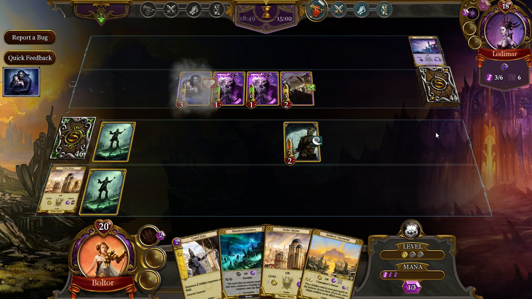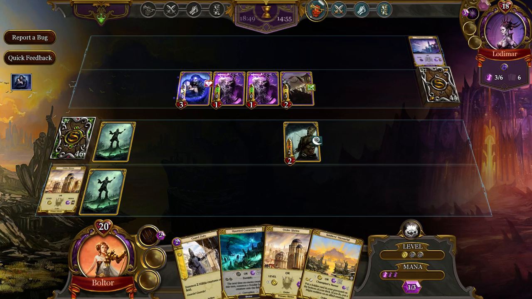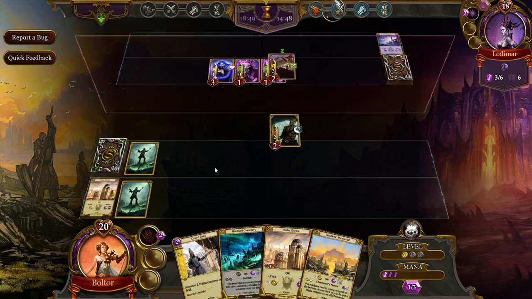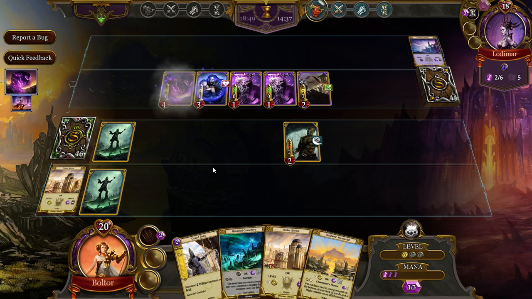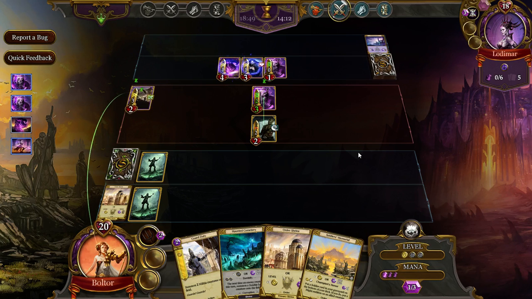So let's see what he's got. So whatever that Lifebound Vampire is, Bloodborne Prince. It's a 1/3 Lifebound. That's all it really is. And he refills his mana. Alright, so what are you doing now? And are you attacking with, there you go.